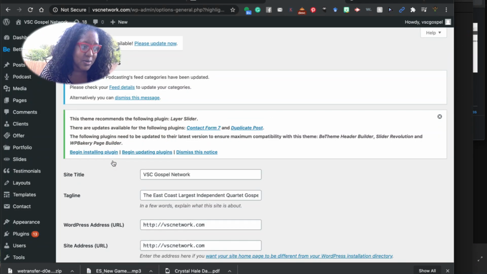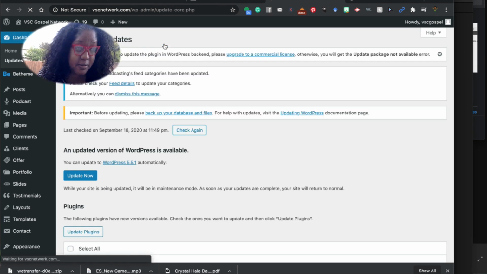Okay, so when we come in here, it's telling me, hey, you've got 18 updates for all these plugins and whatnot that need to be done. The thing with WordPress is they already send you most of your updates, and you just need to make sure you keep stuff updated. So the first thing we're going to do, because we don't want the website getting hacked, we don't want any vulnerabilities or anything like that, is update the primary interface. So we're going to update to 5.5.1, where it says please update now. All right, say to update WordPress.